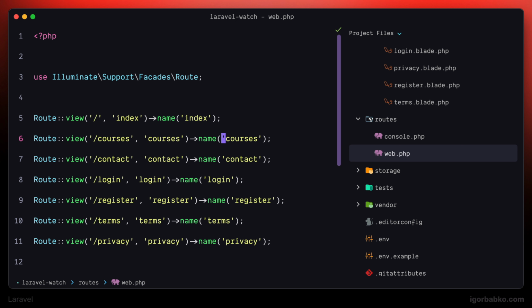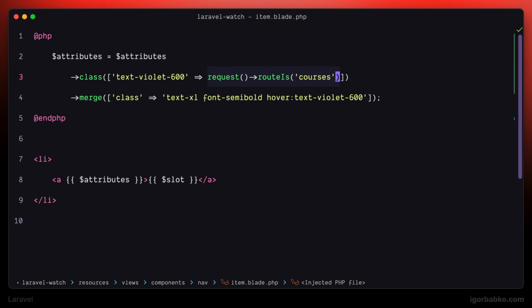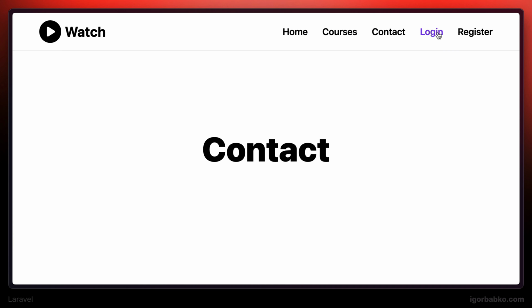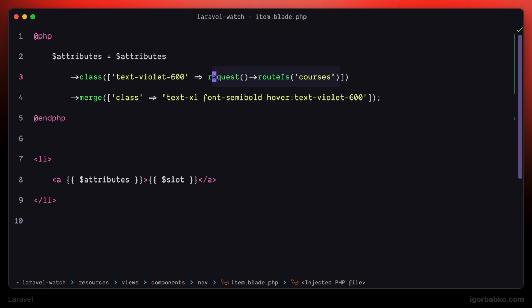So with such implementation, if the current route is not courses, none of the navigation items will be highlighted. But if we open up the courses page, right away, all navigation items will become violet. That is because in here we are checking for a specific route, and once the courses page becomes active, this expression turns true for absolutely all navigation items, since we're hard-coding this expression directly within the component. And what we have to do instead is to actually accept this value from outside, from the parent component. For example, let's accept the result of that expression as isActive prop.